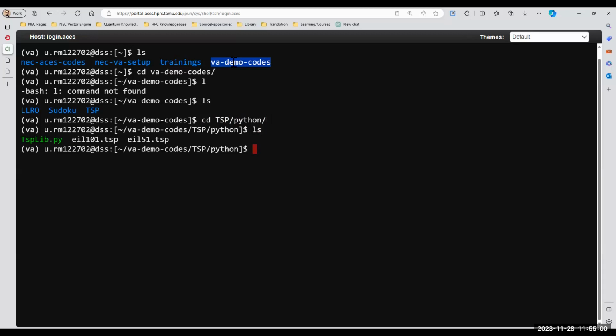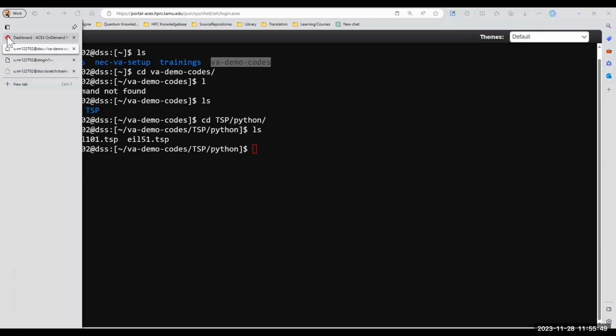There's a Python subdirectory. And there you'll find the Python script and a TSP file, two TSP files. Okay, let me restart.